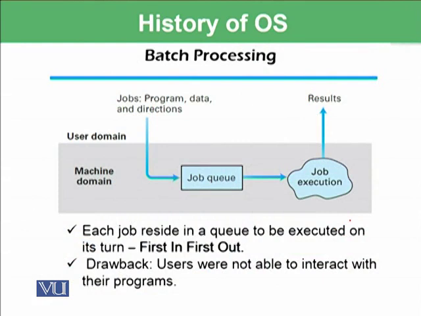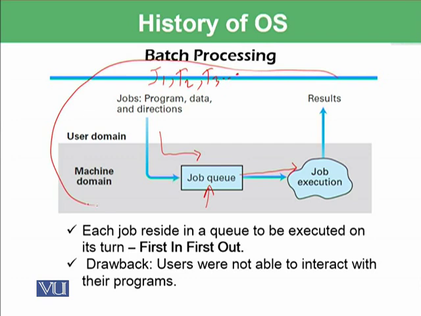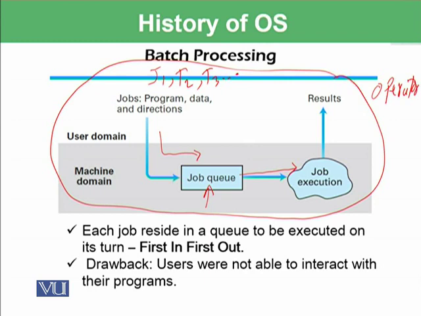So let's see batch processing in a visual way. For example, different users have given jobs J1, J2, J3 and so on, and those jobs are going into the job queue somewhere here, and then one by one each job is going to be executed, and all of such operation was being performed by the operator of that time. So the users are not interacting with the computer. Instead, the operator is doing all of such activities.